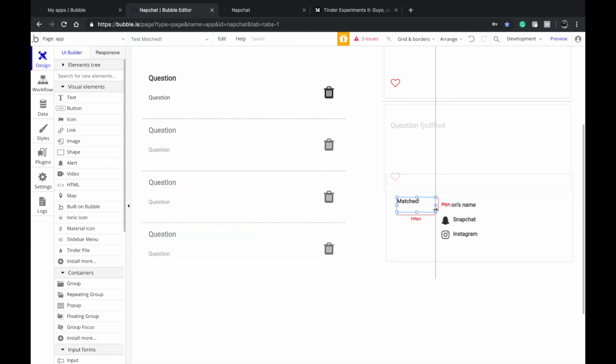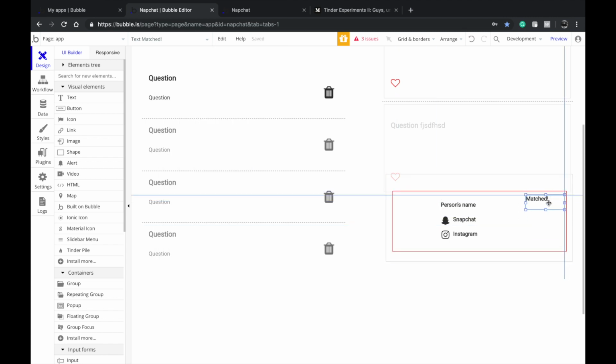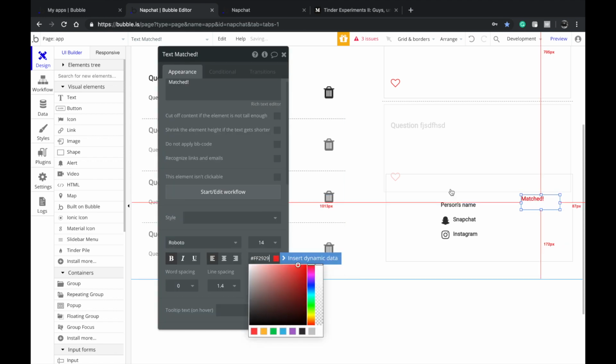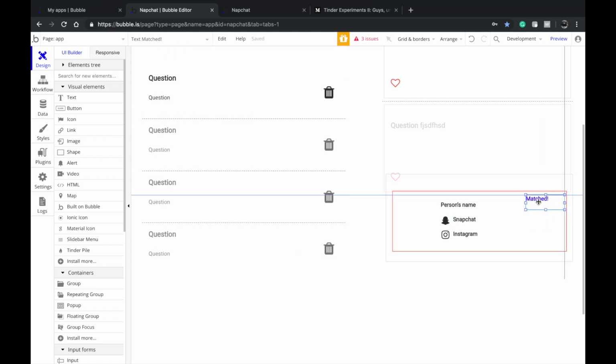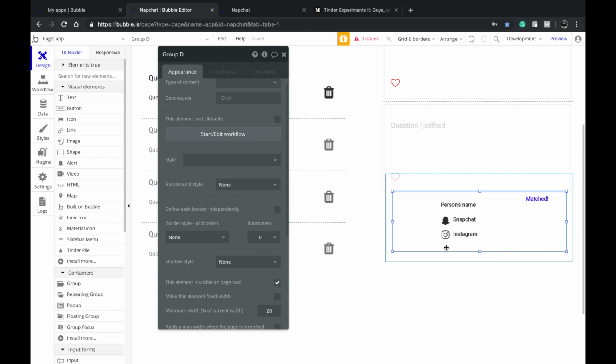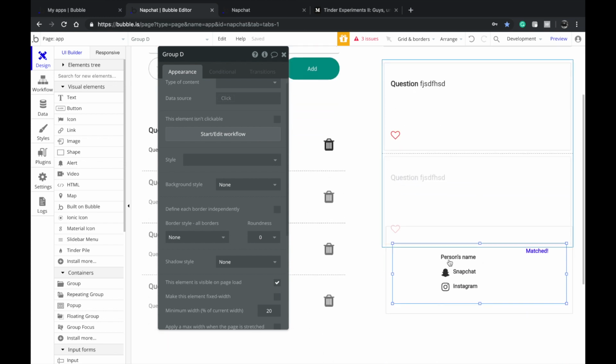So this will be a static text. It will remain as it is. If you want, you can add this somewhere over here, probably. And I'll probably change the color to something like a bluish color, maybe. Okay. Alright, so that's pretty much it. So I'll leave it like that. Maybe not the prettiest design, but it's okay.